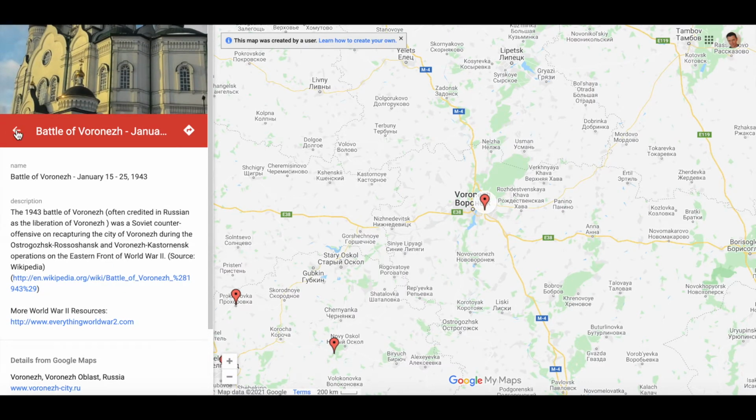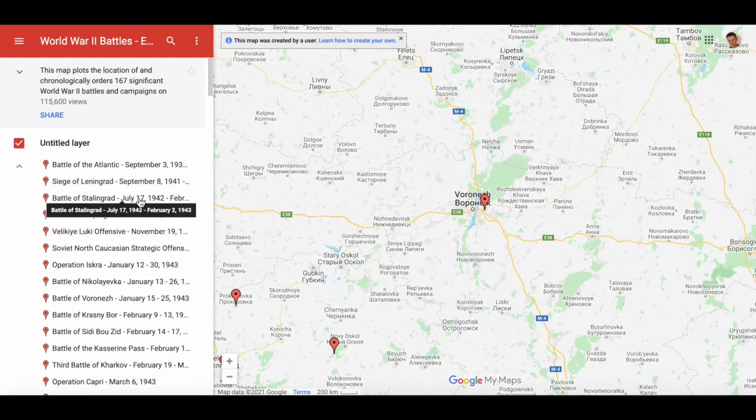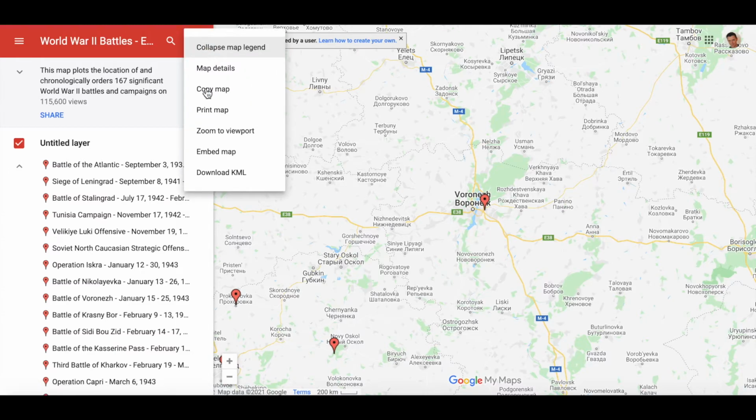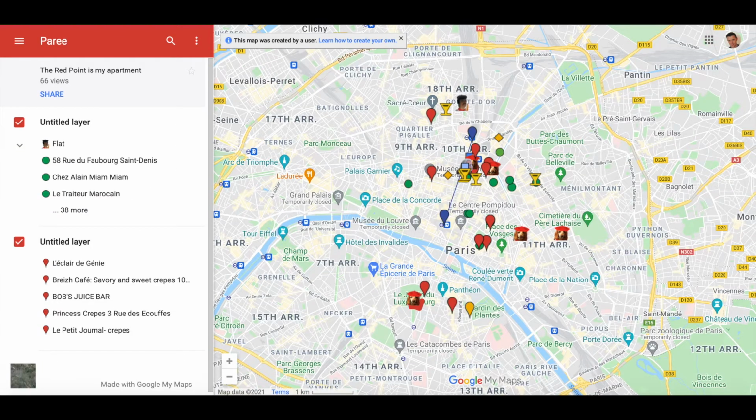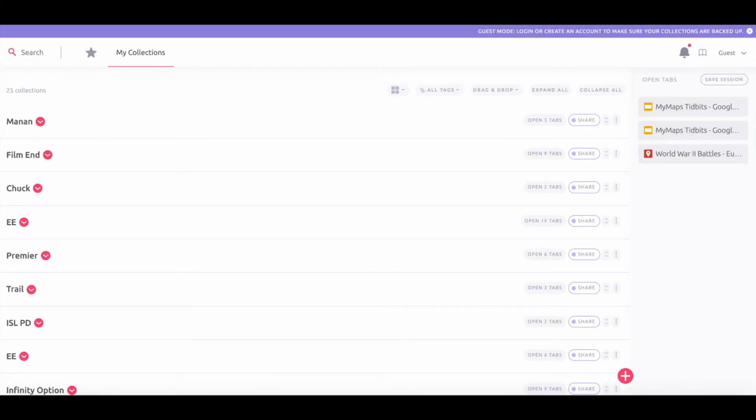Now, let's just say I find a cool map and, maybe I want to use this in class. I could really use this in class if I make a copy. And then I can have kids contribute, they can add things, they can modify things, they can do all sorts of stuff. Here, I'll show you super quick.